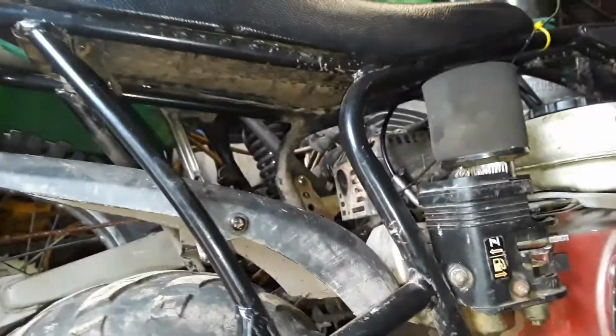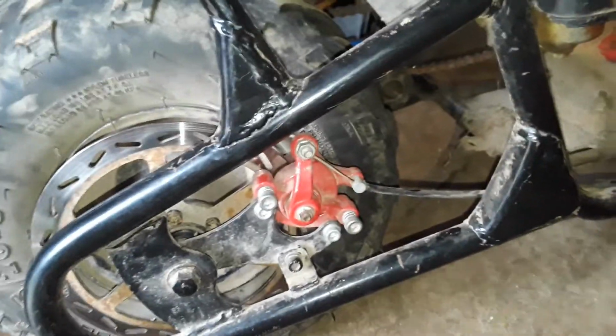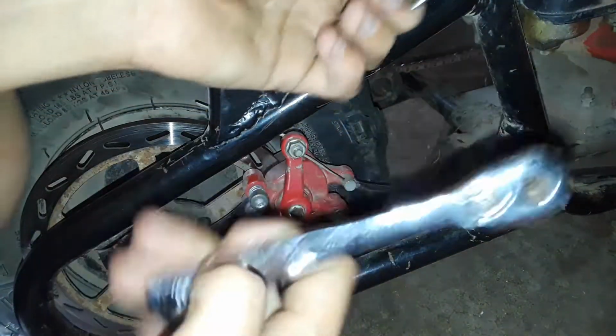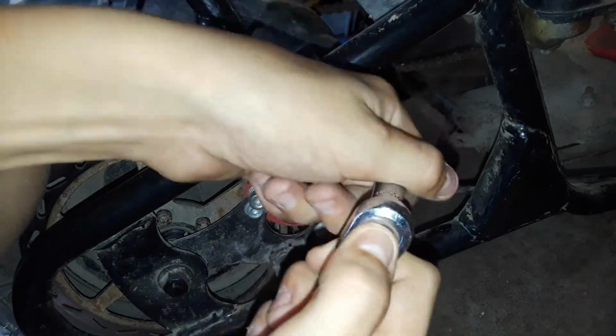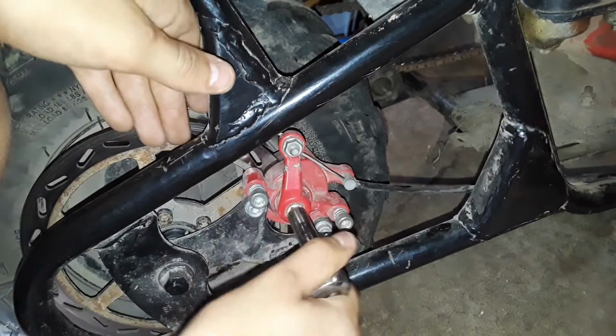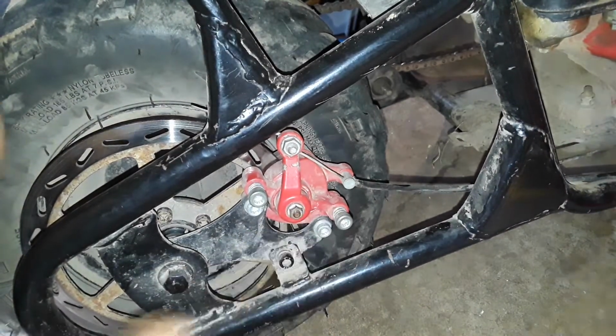Let me set up my camera here. Okay, what you want to do is get your socket, 8mm. All you want to do is just loosen that some.